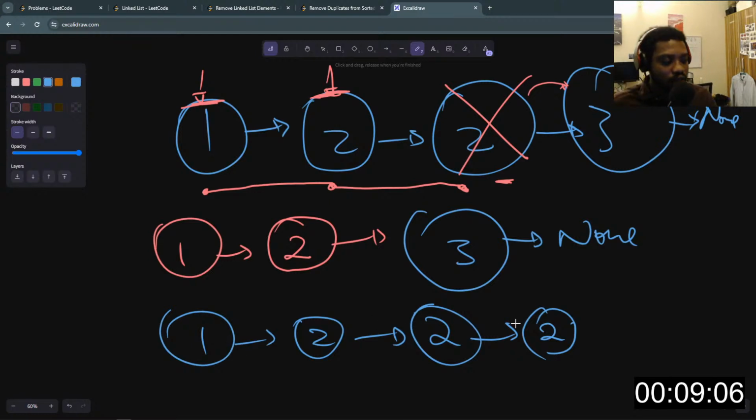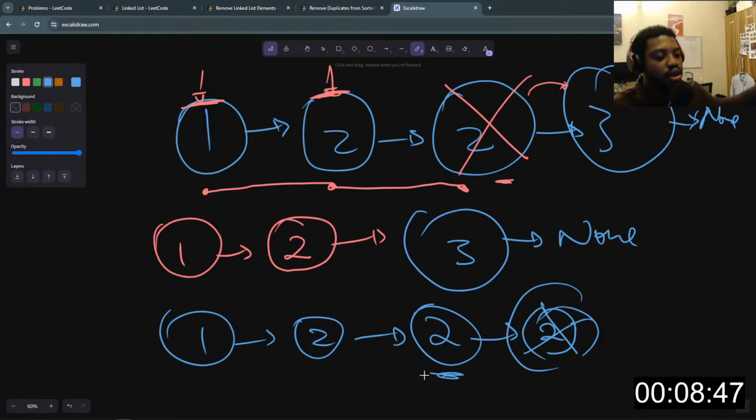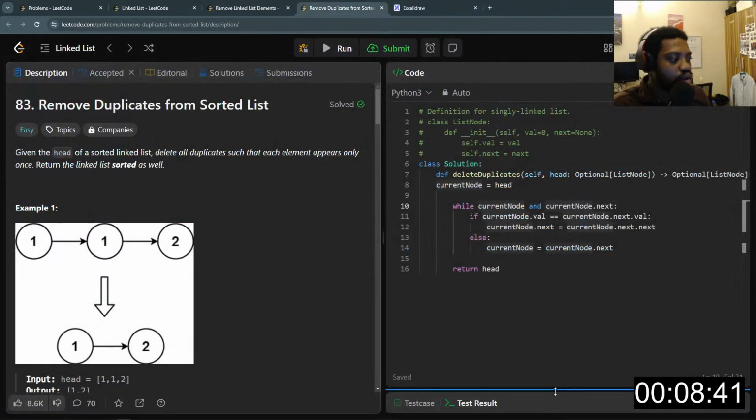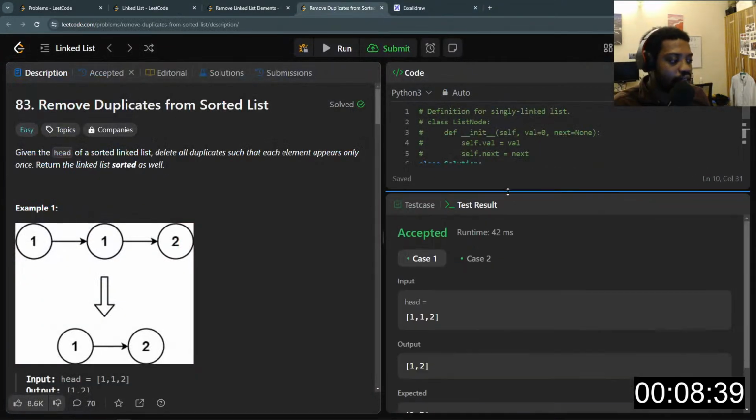So we are always sure that the next node of the current duplicate is going to be a different value, because the list is sorted and we are told to remove duplicates and not remove every occurrence of a particular number or item in the linked list.